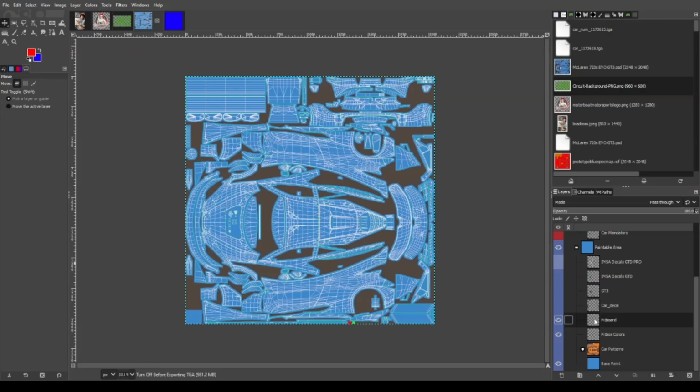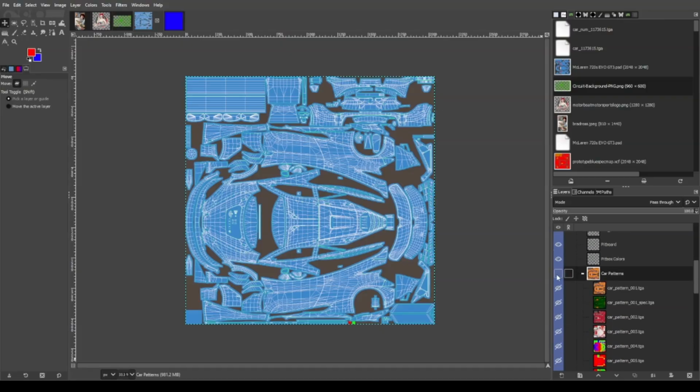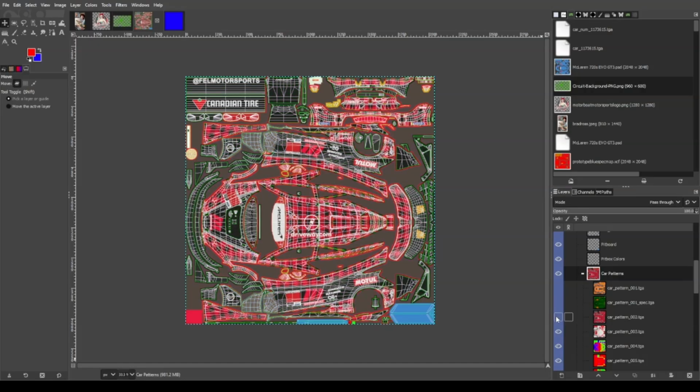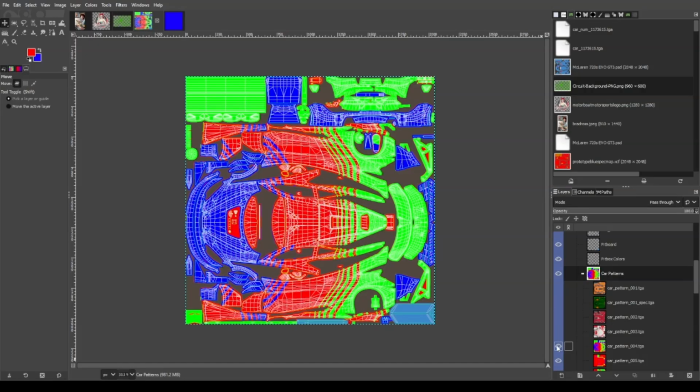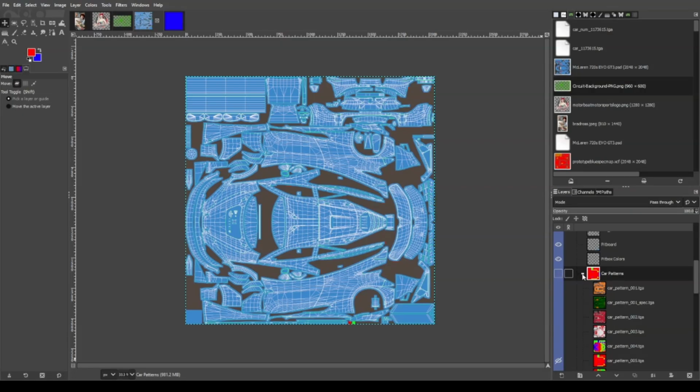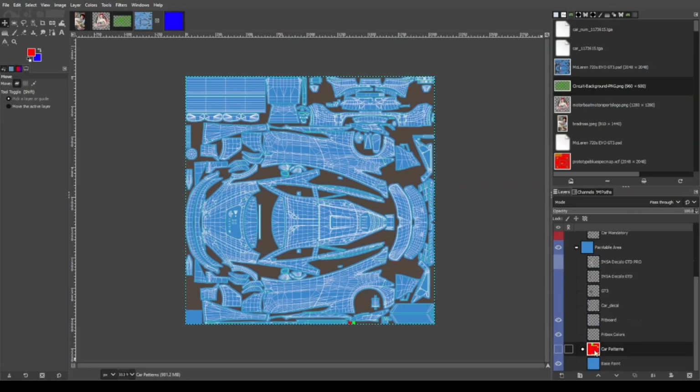Brings us down to the pit board. This is what the pit board will look like. By selecting this layer, we can draw on the pit board. The pit box color, by selecting this layer, we can draw on the pit box colors. The car patterns has just what it says, a bunch of different patterns that you can go through, make your car out of that if you like, or not. I'm not going to be using those, so I'm going to right click and delete all of those.